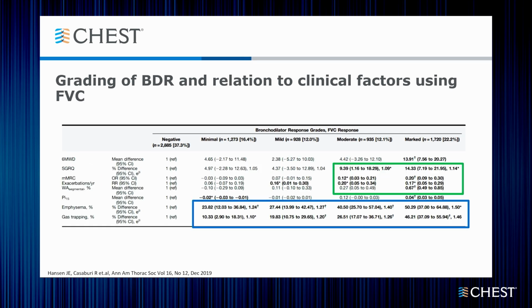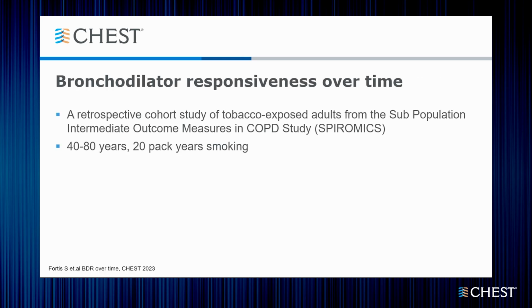And then in terms of FVC, this is, I think, the most important and useful one. You can see, which is validated again from the new definition, that those who had significant change in FVC had significant emphysema and air trapping in their CTs and PFTs. And also here it's kind of mixed again. Here it said all bronchodilator response FVC, those with moderate and high had higher St. John's respiratory quotients, but fewer exacerbations and lower dyspnea scores. So it's kind of mixed again.